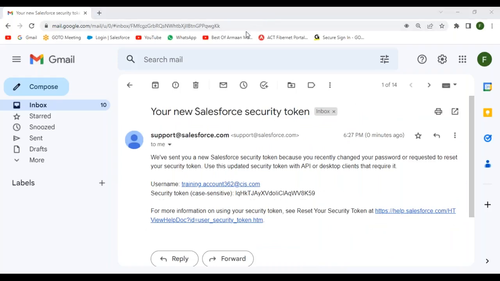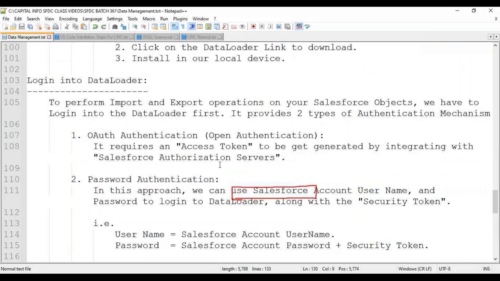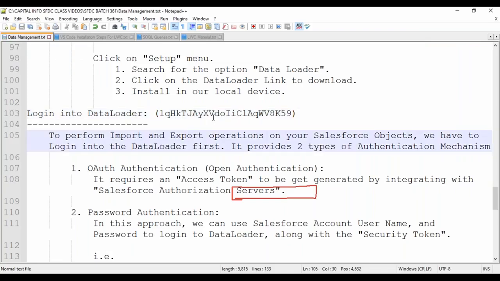This token is purely case sensitive. This is the security token generated by Salesforce. Now copy this security token and place it in my notepad.